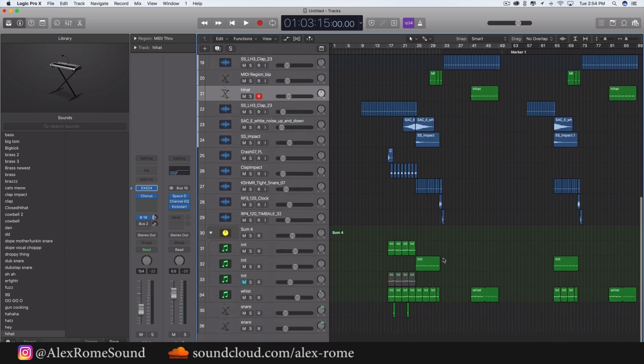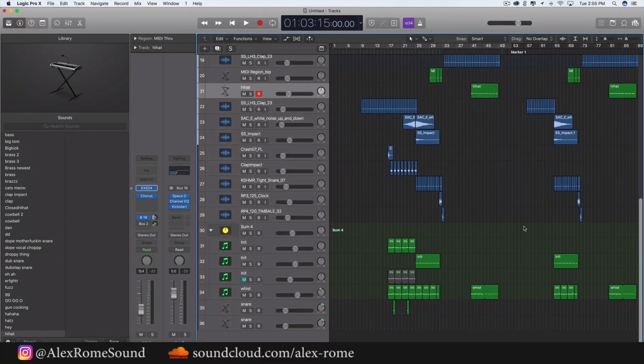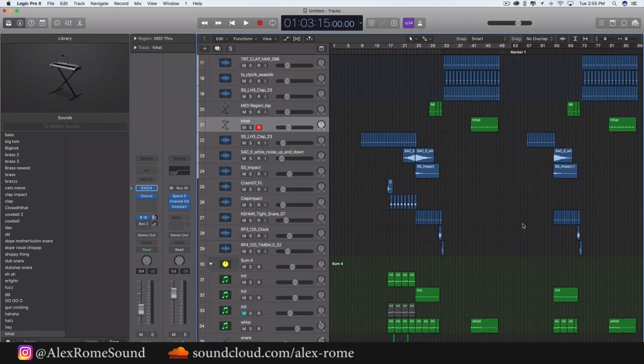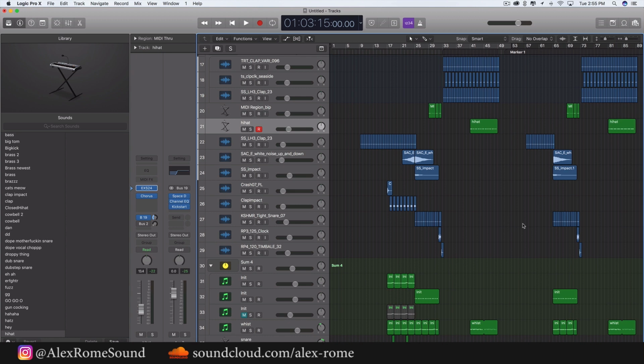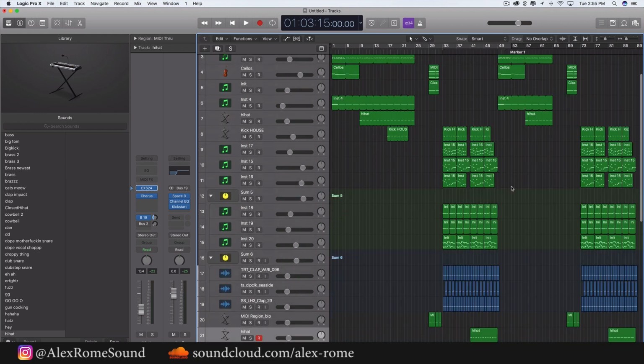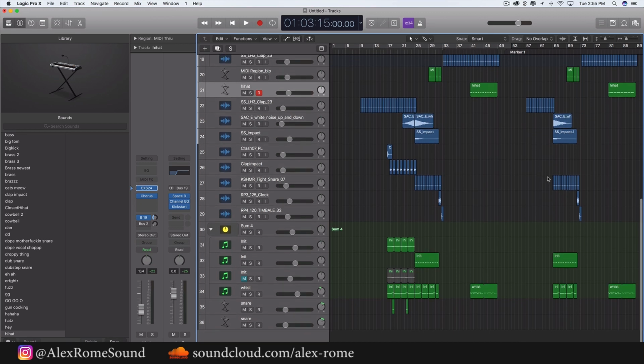I throw so many transition effects so that the entire track is just filled out with effects. Because effects really do make it special. They're like salt and pepper over your idea. And without them, it's like literally eating food without any salt or pepper. It works, but it's not special, you know? The flavors don't come out. So you need to throw in all these effects and make it sound nice.